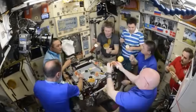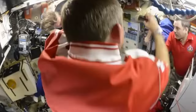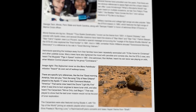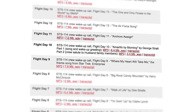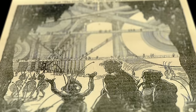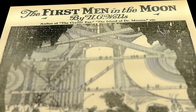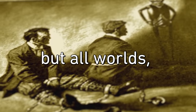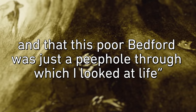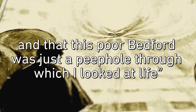So for space travel, we're working on ways to preserve the mind. A dinner table was requested by astronauts on the International Space Station so they could build camaraderie and be comforted by eating together. Music is so important to combat cultural isolation that since Apollo 15 in 1971, NASA has beamed songs into space as wake-up calls. We need to share jokes, songs, and struggles with others to keep a connection to Earth and to ourselves. Otherwise we could become like Mr. Bedford in H.G. Wells' 1901 book The First Men in the Moon, who experienced 'a sort of idea that really I was something quite outside not only the world but all worlds and out of space and time — and that this poor Bedford was just a peephole through which I looked at life.'